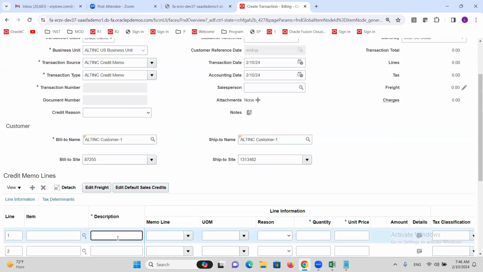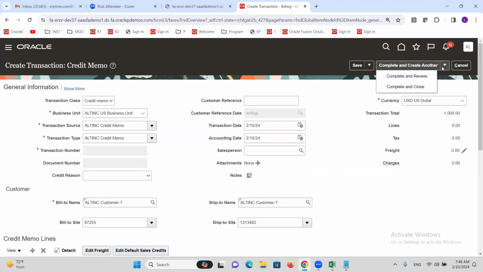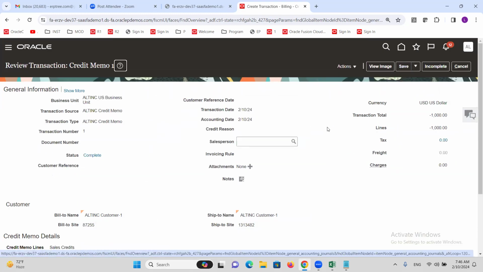And here you can write correction. Say $1,000, enter minus $1,000. Complete and review. So completed.